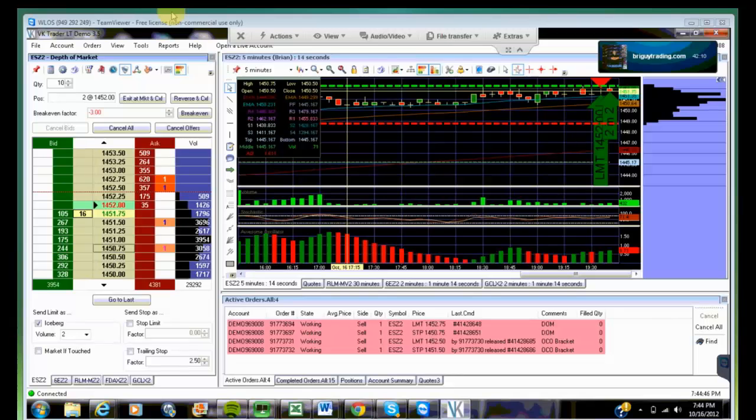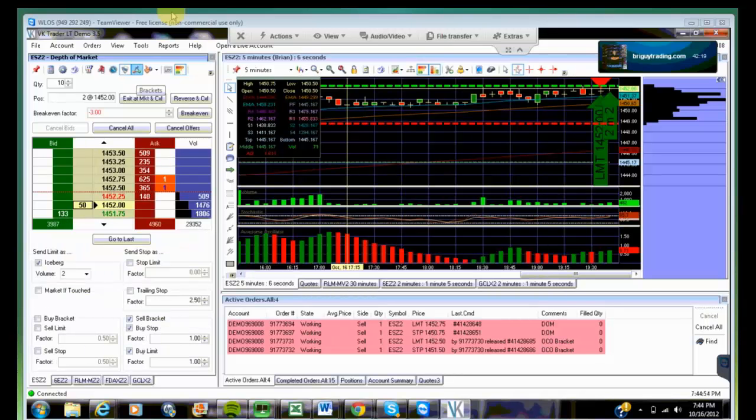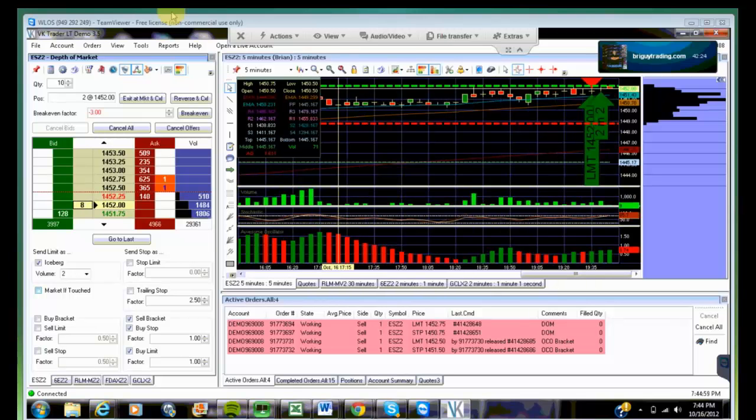What else is in there? I see you got, there was another thing next to iceberg when you're looking at that other, maybe I got to bring that up again. There you go. Market if touched. What does that do? Basically all that does is if the market gets hit, whatever kind of order you have sitting out there is going to get filled. Basically it makes everything become a stop order.